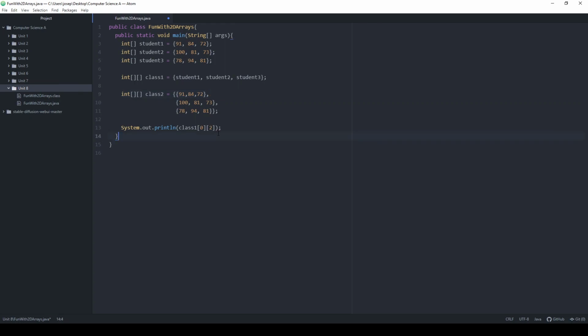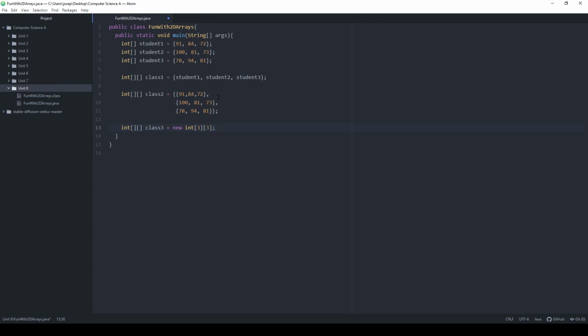Now, one more way of doing this would be I can create a new two-dimensional array in the same way that I can create a one-dimensional array without putting items inside of it. So if I want to make a third class, that's class 2 again, what I can do is set it equal to new. So set aside my part in the heap, and then integer, and then I'm going to give it a double array in this case. Two-dimensional array, and I put 3 items in 3 rows and 3 columns.